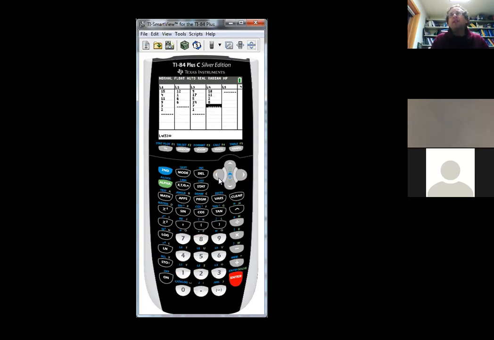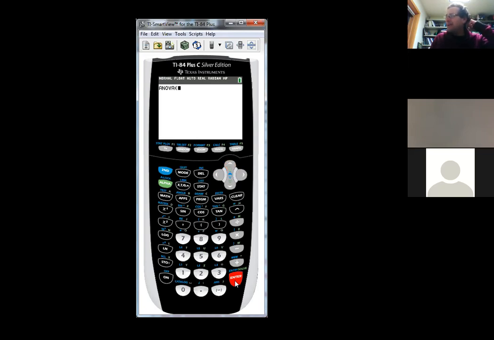Okay, so ANOVA turns out to be pretty easy to use. You just put in your data like you expect to do, and we have 4 columns, so we make sure we do an L1, L2, L3, and L4. Then we go ahead and go Stat. Used to this, we get a test. Up arrow, definitely up. You don't want to go down because it's right there. You hit the up arrow once and you're on it. Then I hit Enter.